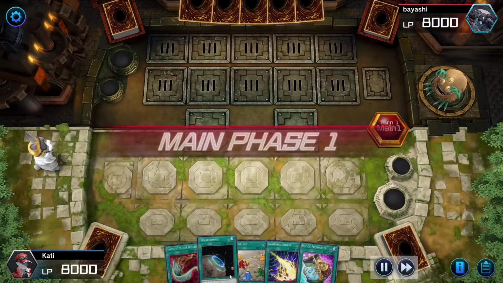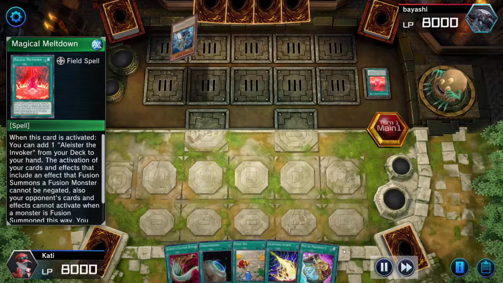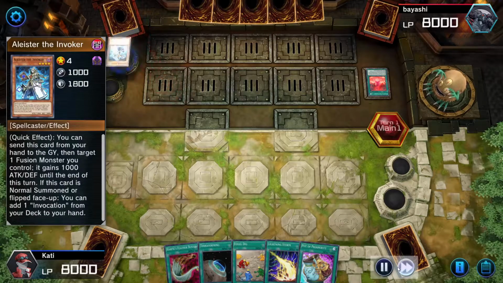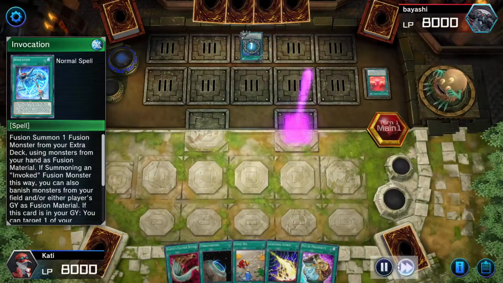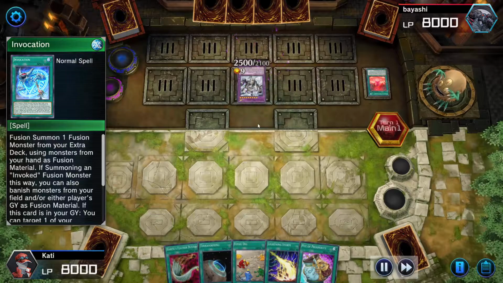Okay, so we're using Dinos here. Okay, turn 2 Dinos. So we're playing against probably Invoked, Shadoll, Dogmatika. Yeah, Invoked. Let's fast forward the combo. Summons that, activates this. Mikanko. So that's the card that can do some negates, right?